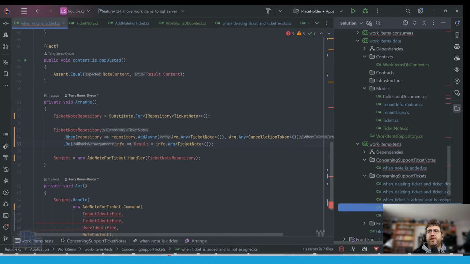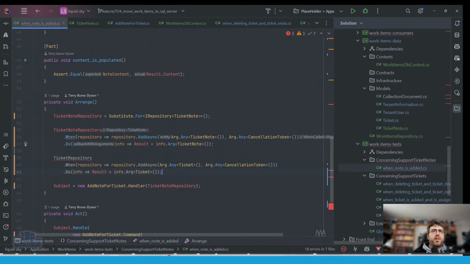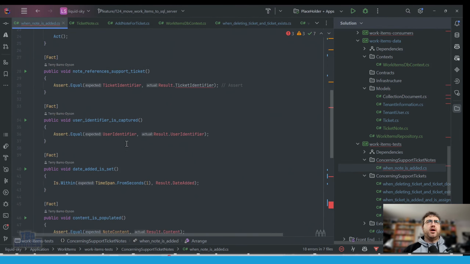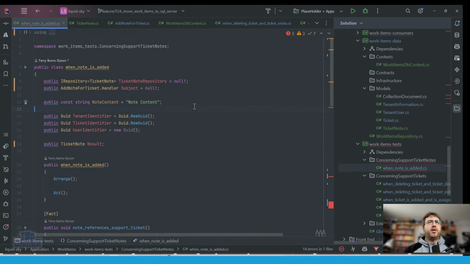Breaking something, I don't see it. So that is that. It doesn't like it. Why don't you like that? So when is an extension method loaded by NSubstitute? So it shouldn't actually have a problem with it.